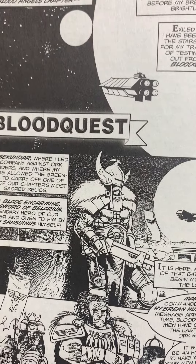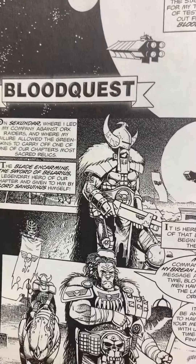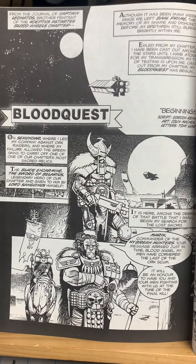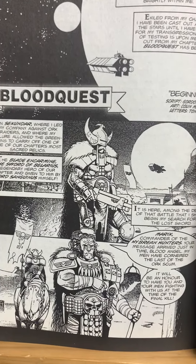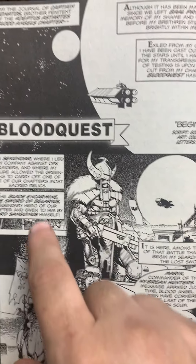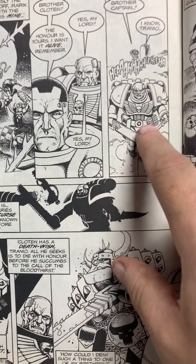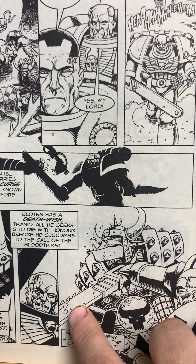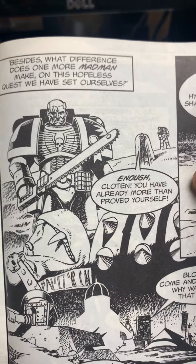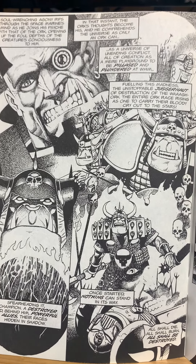This is my favorite — written by Gordon Rennie, art by Colin MacNeil, letters by Tony Luke. This is traditional comic book art — very clean. It would be better with colors, but except for the first story, I think all of them benefited from black and white the best. This is just clean artwork; I can tell what's going on. Panel compression, a lot of dialogue — the Warhammer universe is filled with lore. We've got some orcs over here, we got the Blood Angels — I always see them with these weapons. Look at that — so cool. I'm not your Warhammer guy, but I just had to showcase this comic.